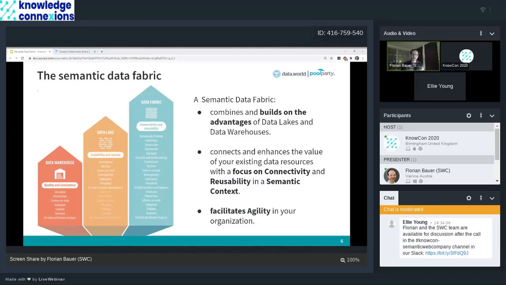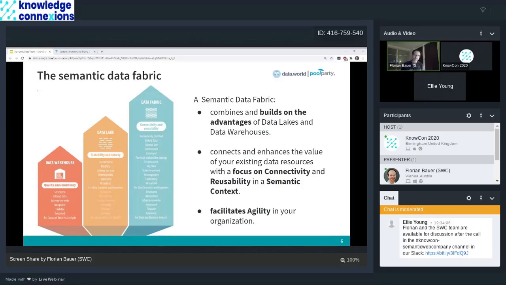For that, the data warehouse and the data lakes are very important here because we need a place to store the data, we need a place to govern it, to run our jobs, and so on. The data catalog is then the jumping off point for providing access to that data resources. And from there, you can start to harvest the knowledge of your organization to answer the questions about what is contained within these data sets in the catalog. What do they mean? How are they connected? And this is where the semantics of the Semantic Data Fabric really comes into play.